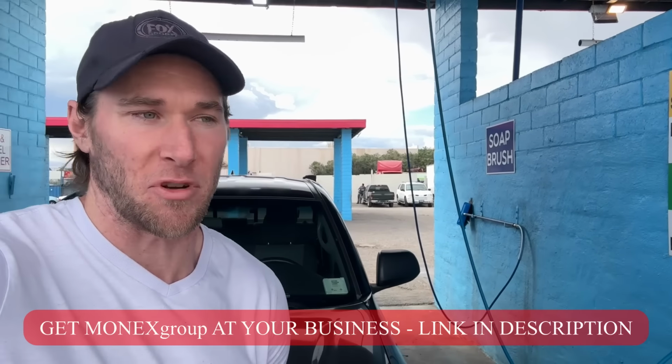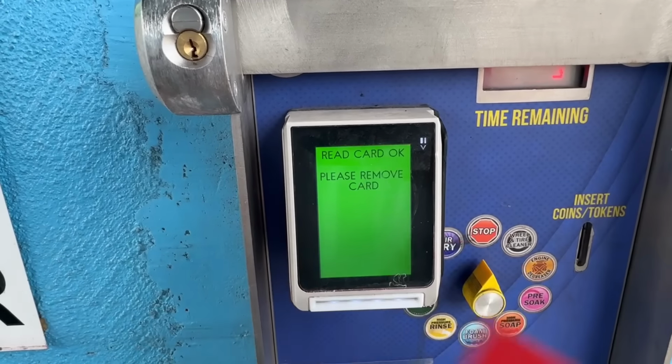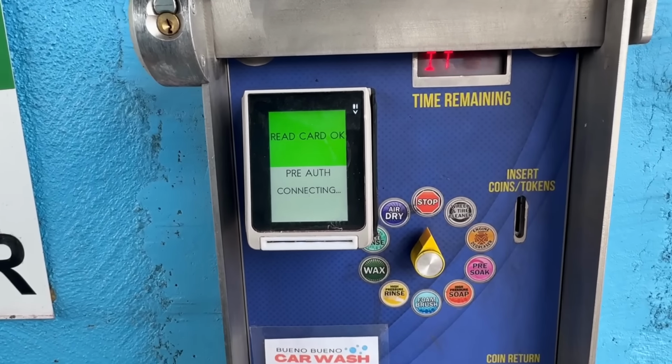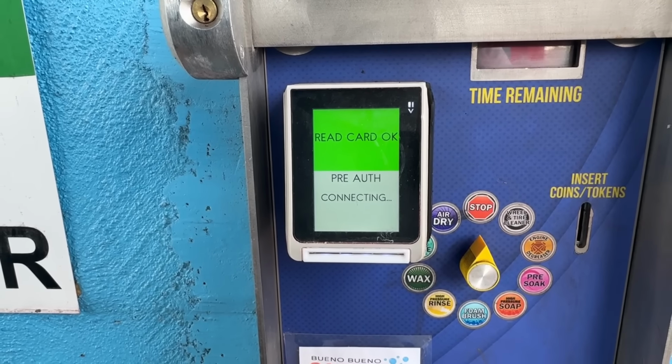So let's go ahead, start this bay, check it out with the MONEXgroup card terminal reader. All right, so let's go ahead and start this thing. We're gonna tap that on like that. Red card, okay, pre-auth, connect in. And this one counts up, so I'm excited to check it out since I haven't seen a count up one before.